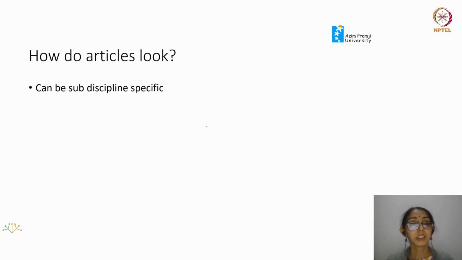So what do articles look like? Often the format of these articles is very discipline specific. What does this mean? I don't just mean discipline as in the discipline of biology or physics, but even within the discipline of biology, it can be quite varied. Whether you work in public health or something related to the medical field, or in ecology looking at ecosystems, or let's say you do mathematical modeling in biology, the kinds of formats that most journals require you to write your article in can be quite varied.